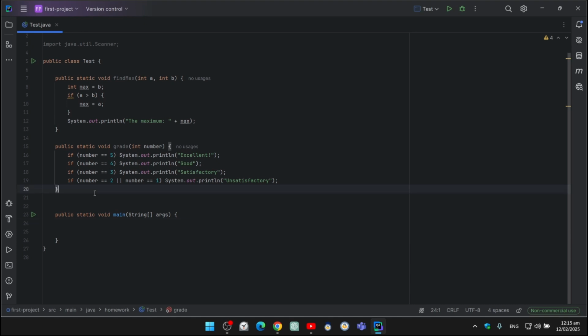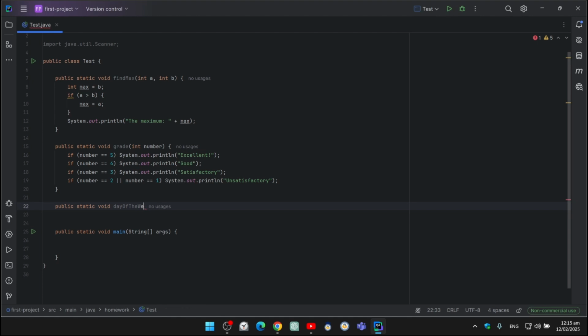So let's create a method, public static void day of the week. Just let's say day of week. Remember to use a camel case here.